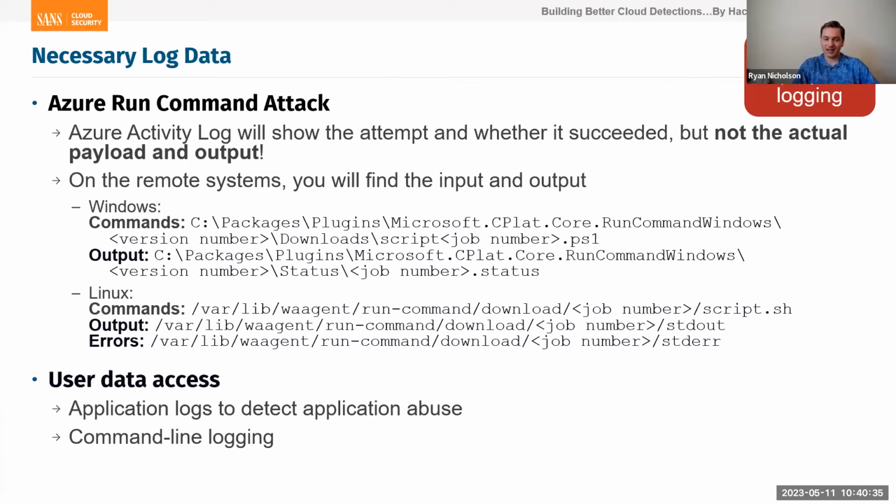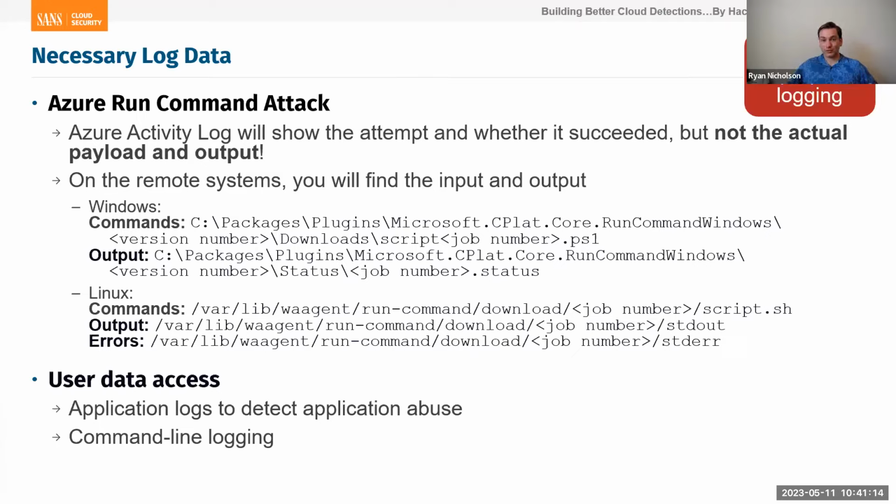But unfortunately, in the Azure activity log, you don't see the command or the output of the command in the log data at all, right? That's very unfortunate. So where do I get that information? Or can I even get it at all? You can, but you have to go to the remote system on which the command was run, okay? So for example, on Windows, it's buried pretty deeply under C:\Packages\Plugins, and so on. You can find the command. It's actually a PowerShell script because that's what you're executing on Windows. It's my run command, here, run this PowerShell for me. And then the output of that command is in a .status file, well, actually not the same directory. It's a couple directories up.